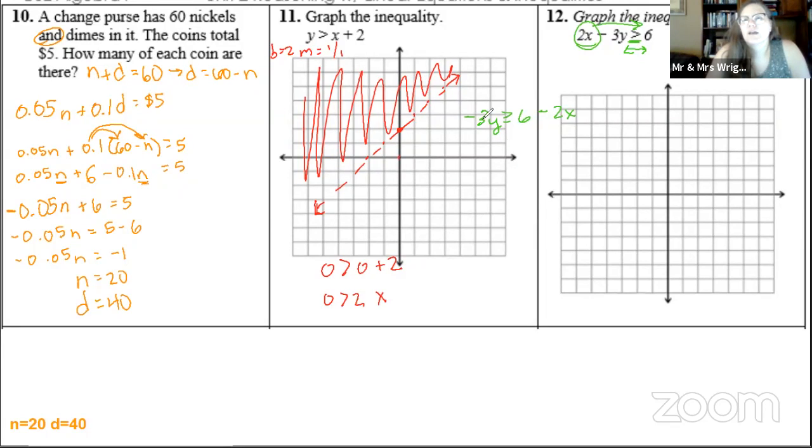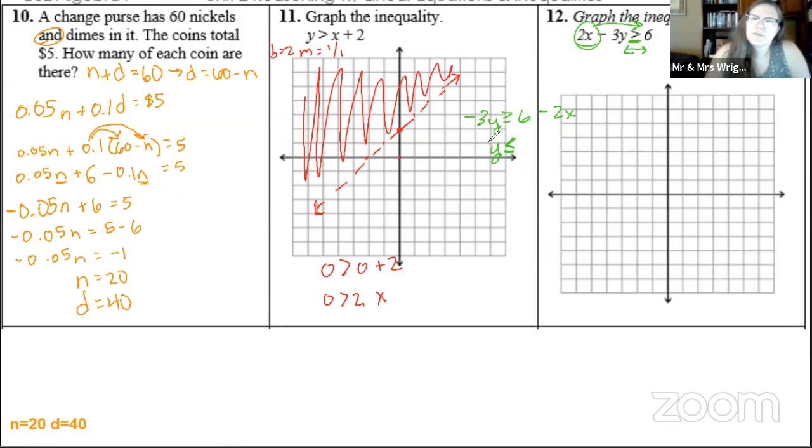I moved it from the left to the right, so it changed from a positive 2x to a negative 2x, okay? Now, I need to multiply or divide in order to undo y, which means I have the possibility of having to switch my inequality symbol. So I need to pay close attention whenever I multiply or divide anything when working with inequalities. In this case, I am going to be dividing by a negative. So I know I need to go ahead and switch my inequality symbol so that I can be sure to get the correct answer. Negative 3y, so that means I'm dividing by a negative 3 on both sides.